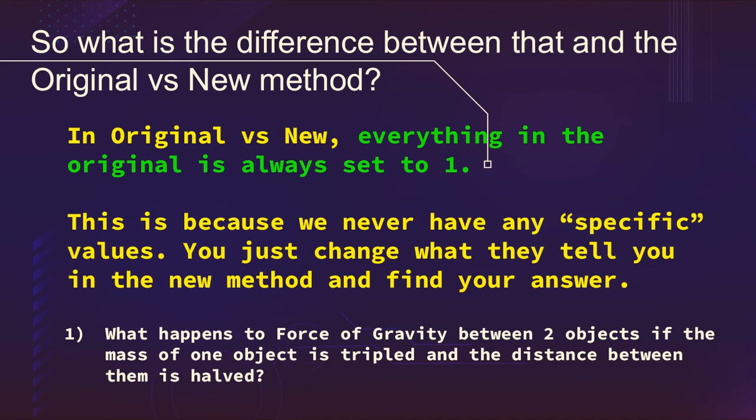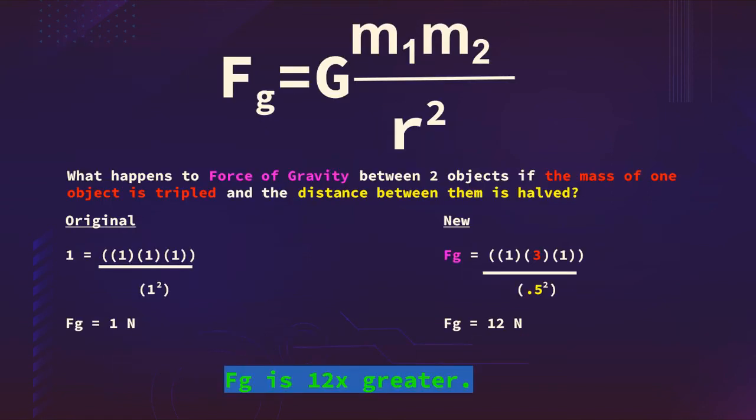So, no actual number. They just tell you it's a theoretical question. What's going to be the end result? You just have to solve it out. So let's look. There's the problem again. There's our equation. It's asking us for finding the force of gravity in the second scenario, and after we make those changes. So in the original, we're going to say everything was 1. That's how the original versus new method works. Original, everything's 1. Therefore, all those values on the right-hand side of the equation is still 1.